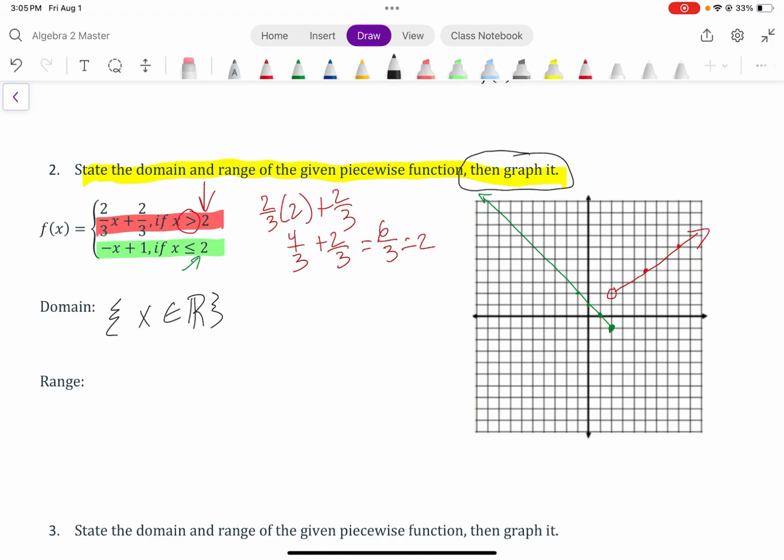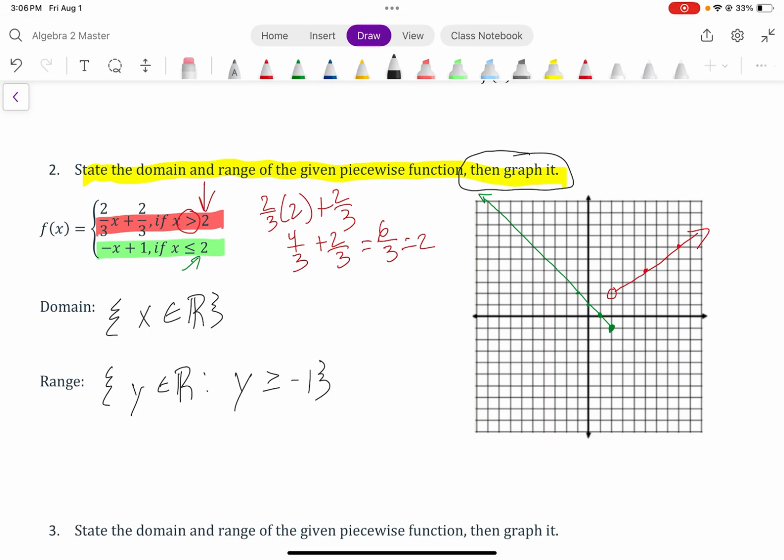The trickier one is the range. What possible y values are there? Y is going to be an element of the real numbers such that this is where we actually have a restriction. If we look at our graph, the lowest possible y value we get is -1. Everything else is above that value. So I'm going to say y has to be greater than or equal to -1.